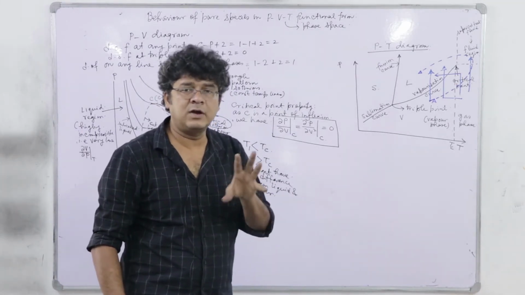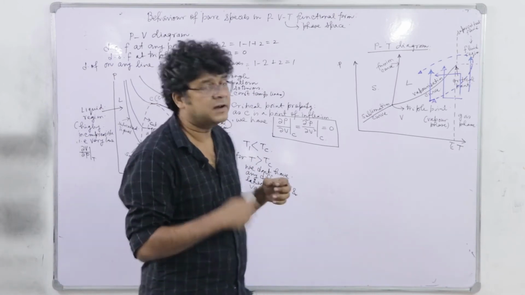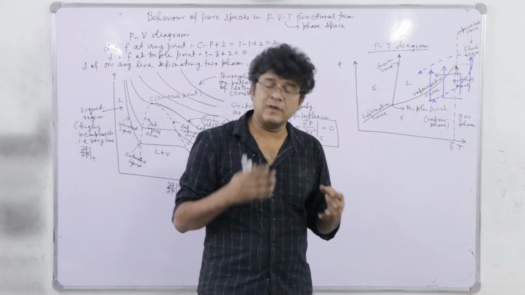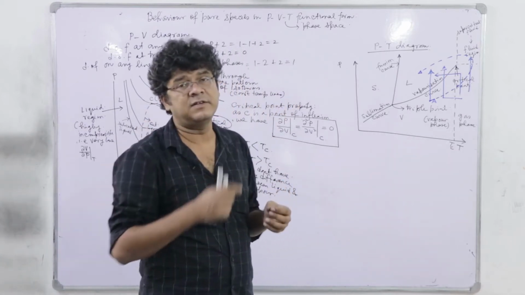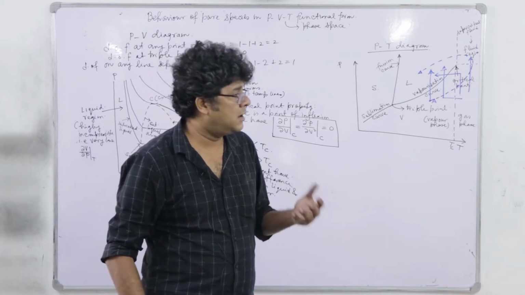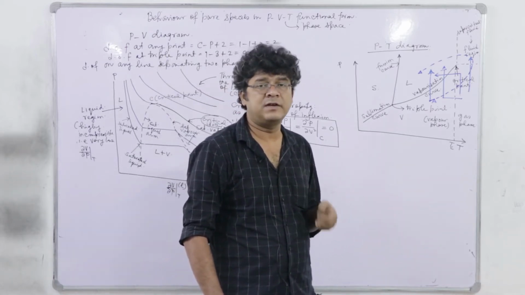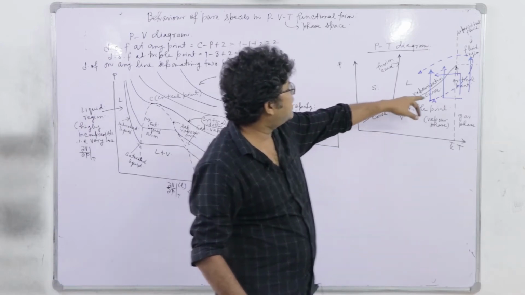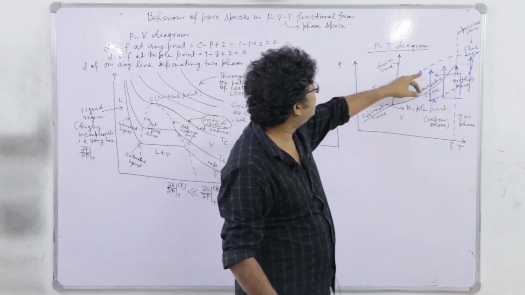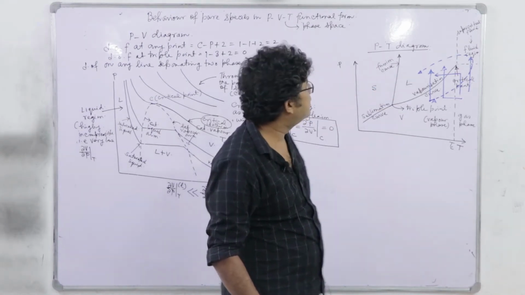So, visually you cannot sense any phase change. Everywhere the pressure and temperature are changing, which is just opposite to that of phase change, because we know during the phase change pressure and temperature remain constant. So, we are continuously and progressively changing the pressure and temperature, and finally we are going to this liquid phase. Okay.